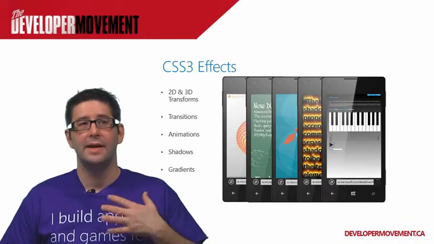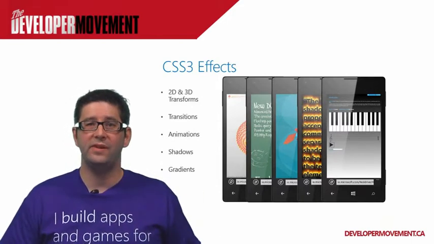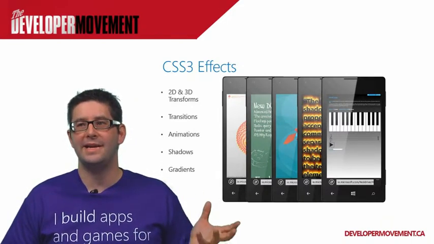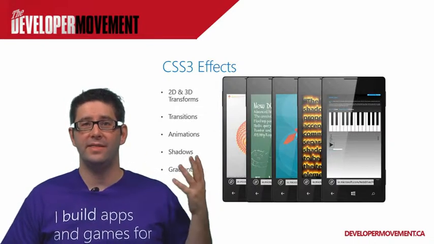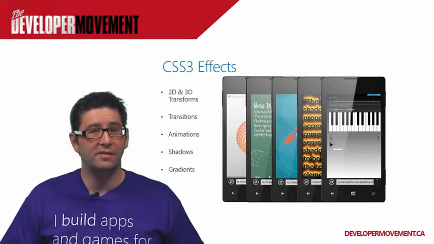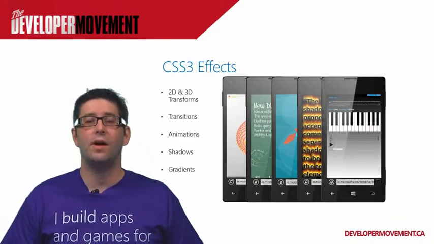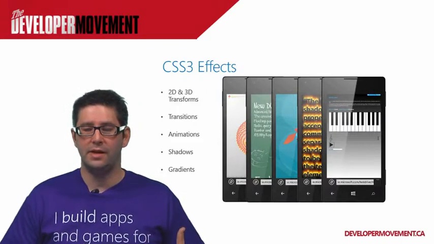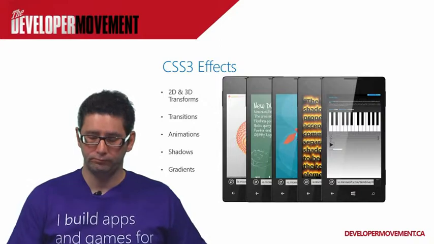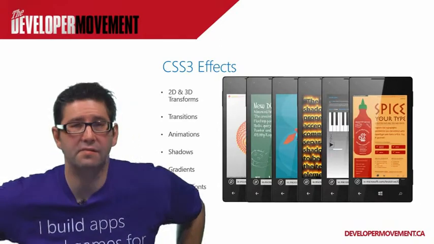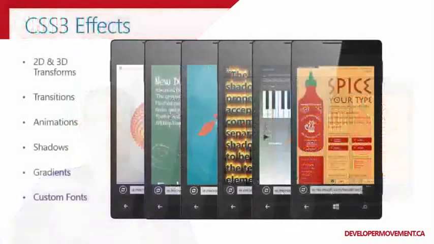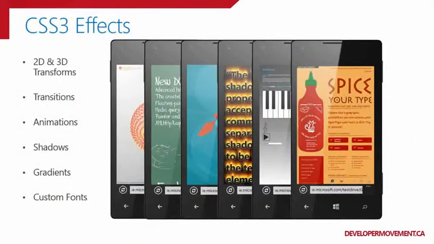And then gradients. So again, gradients very important. We had that demo in the previous session on HTML5 around how you can create a gradient on the fly with JavaScript via the canvas. You can even do that in SVG graphics if you wanted to, but the bottom line here is that you have the ability to do that with CSS as well, and you can implement some great visual experiences with that as well. And then finally, custom fonts. One of the things that we've seen in the past is it's very difficult to have the right experience on browsers for your website because you had to make guesses as to what kind of fonts would be installed on the user's PC or the browser.